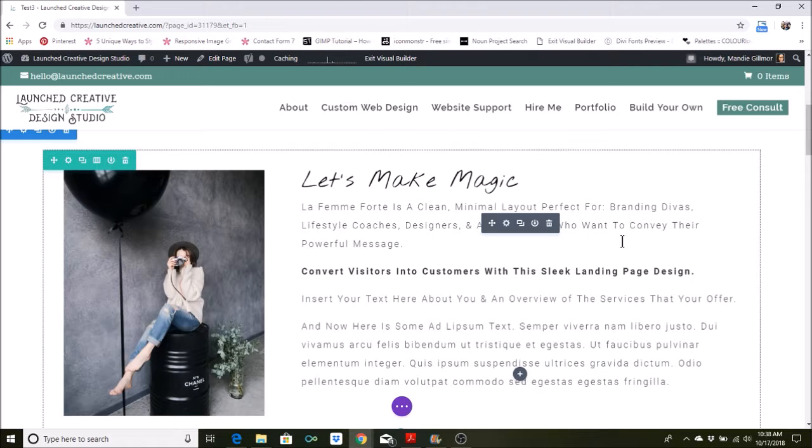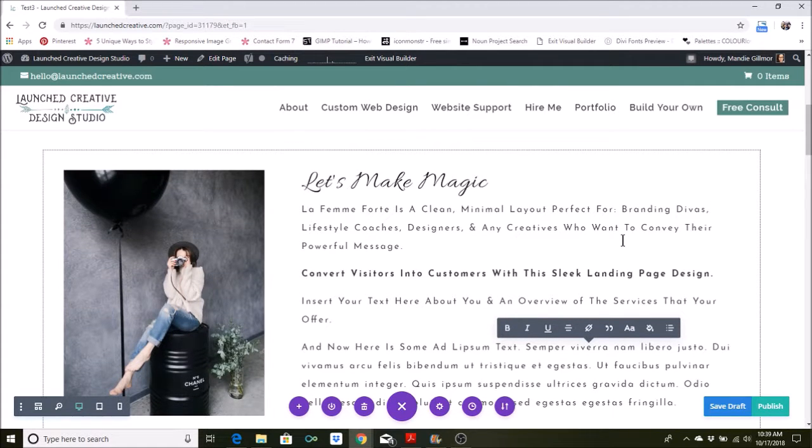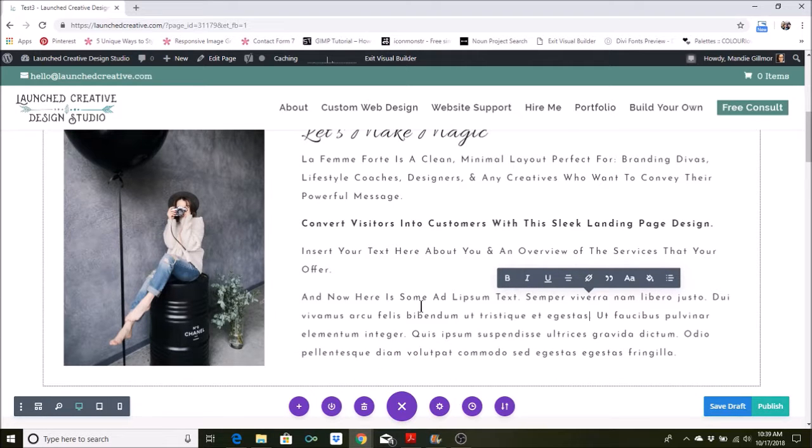Otherwise, let's get started. Okay, the first thing that you're going to want to do to start changing out the text is to hover over the area that you want to change. If you like some of the headings that are currently in your layout, feel free to just go ahead and leave those in there or change them out according to what fits your business and your branding. But like I said, feel free to leave that in there if you do like some of the headings. Definitely change out the body text throughout the layout because it is placeholder text. It's basically gibberish. Ad-lib some text or just something that is placeholder.